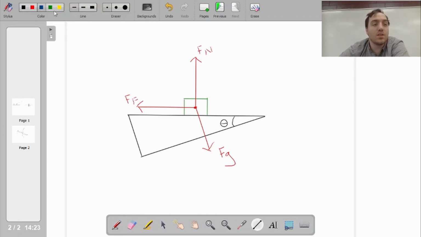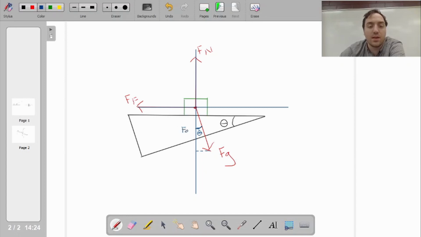Because when I draw my coordinate system for this, y, x, instead of having two angles off to the side being planes, I only have one. And through a trick of geometry, or understanding if you prefer, we know that this angle here is the same theta as this one. So now I can split my force gravity up into force gravity y and force gravity x.